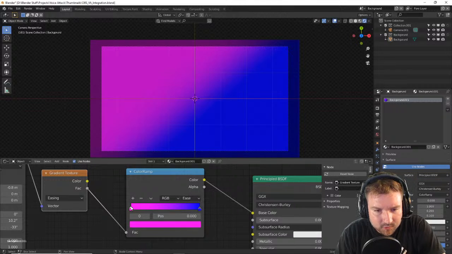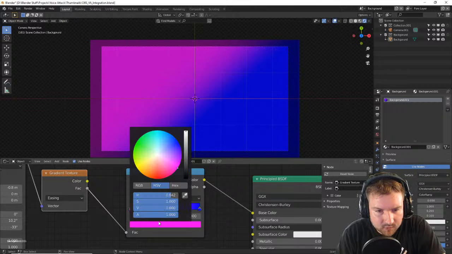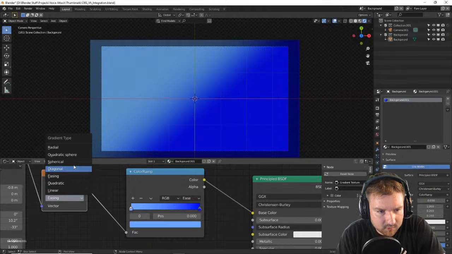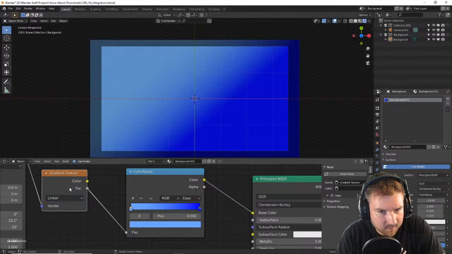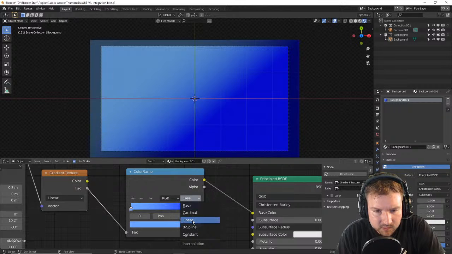All kinds of stuff we can do. We want the colors to kind of go together a little bit. Maybe we don't want them so different. Like, what was the other one that I had before? Linear? No, it's too linear. Easing.